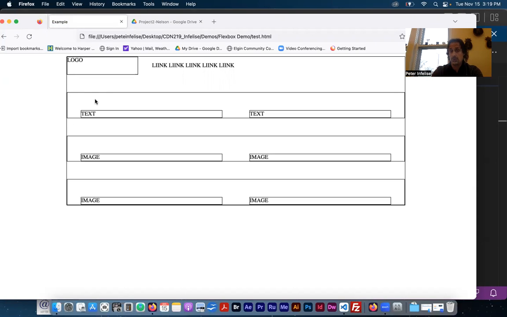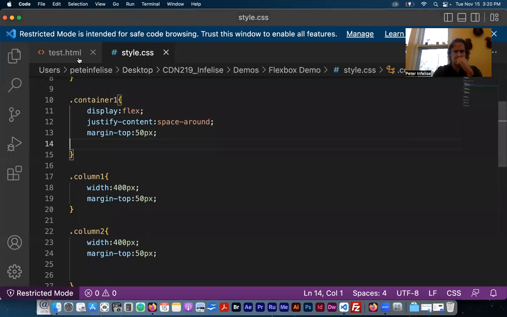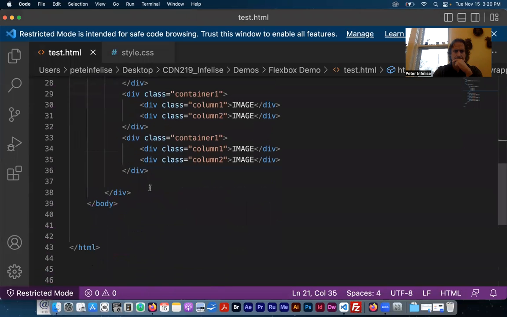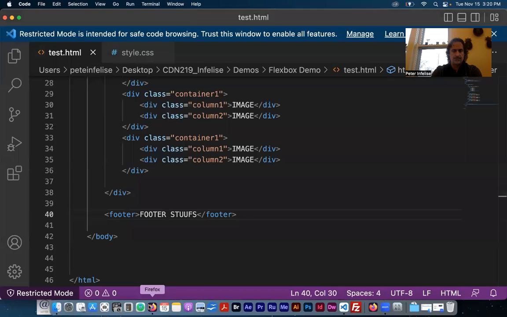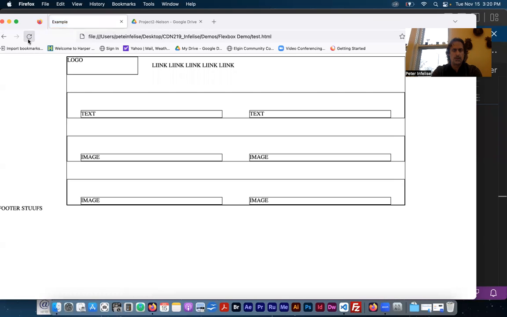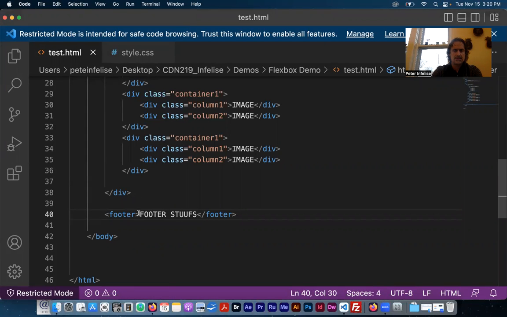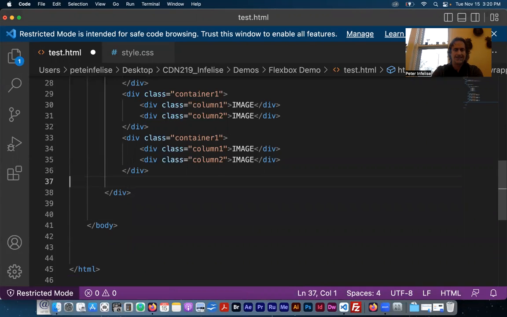And that is looking good. Other than potentially having a footer put in here, this is exactly where the wireframes should be for next week. So why don't we put a footer in there as well, just to round this out. So we'll do a footer, and we'll put footer stuff in there. And we'll refresh. And it looks like that's outside of my wrapper. So, good that you guys are seeing that. It's a small, easy tweak. Yep, sure enough, that's where my wrapper ends. So I want my footer to actually go inside of the wrapper.